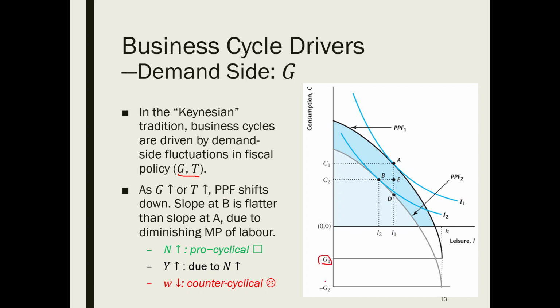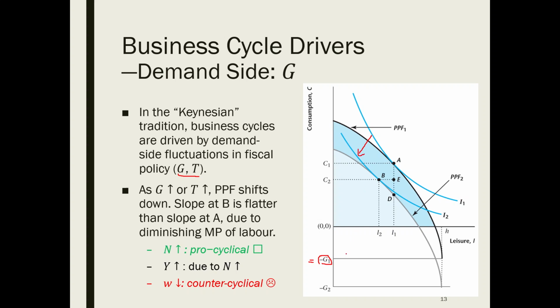To see why, please go back to slide 8 to see the functional form of the PPF, which is C equals the production function minus G. The minimum of PPF is when labor supply is equal to 0, so the production function is equal to 0, and the value of PPF in this case is just equal to minus G. Consequently, the optimal indifference curve drops from I1 to I2 if there is an increase of G.